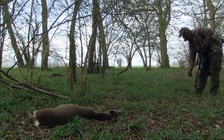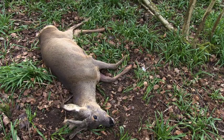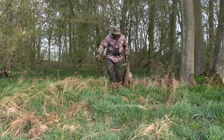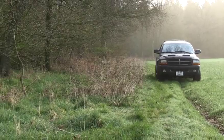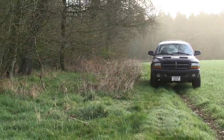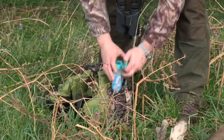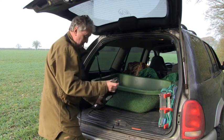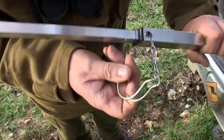Roe can be a serious threat to young trees in this area, and their numbers have to be carefully managed. Having confirmed death, Les is ready to drag the carcass into the open and perform the gralloch, and that's where the latest bit of Napier kit comes in. Steve brings in the vehicle, and with it the new Napier AutoClick, designed to turn most vehicles into a suspended gralloch station.